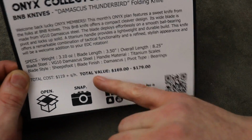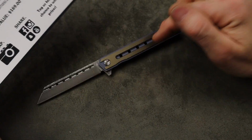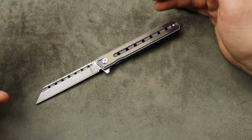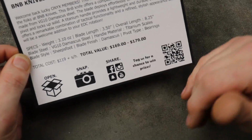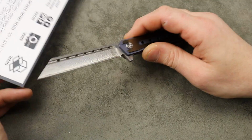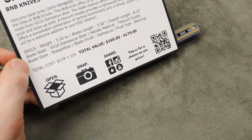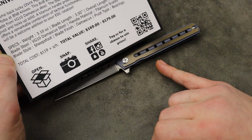Now, let's talk about the value here and what I honestly think about this. I don't think this is worth what they're saying. $169 to $179, in no way, shape, or form is this thing worth that. I would never pay that much, and I would never recommend somebody pay this much for this knife. This is a $100 knife to me, give or take. Total cost is $120, so I could say, okay, it's titanium, VG10 Damascus. If the Damascus is done well, okay, I could see $120, but I don't see the value in them saying it's $169 to $179.